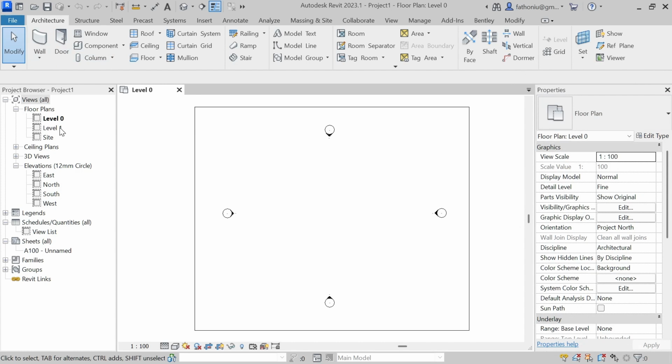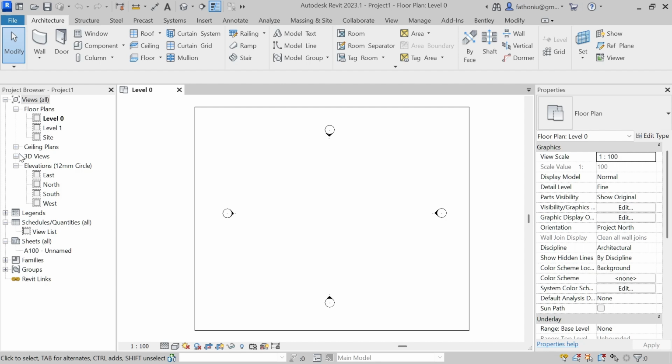The project browser will show you the current active canvas on your screen. Currently it is level 0; you can see on the canvas it's highlighted that it's level 0. Okay, so by default it is level 0.